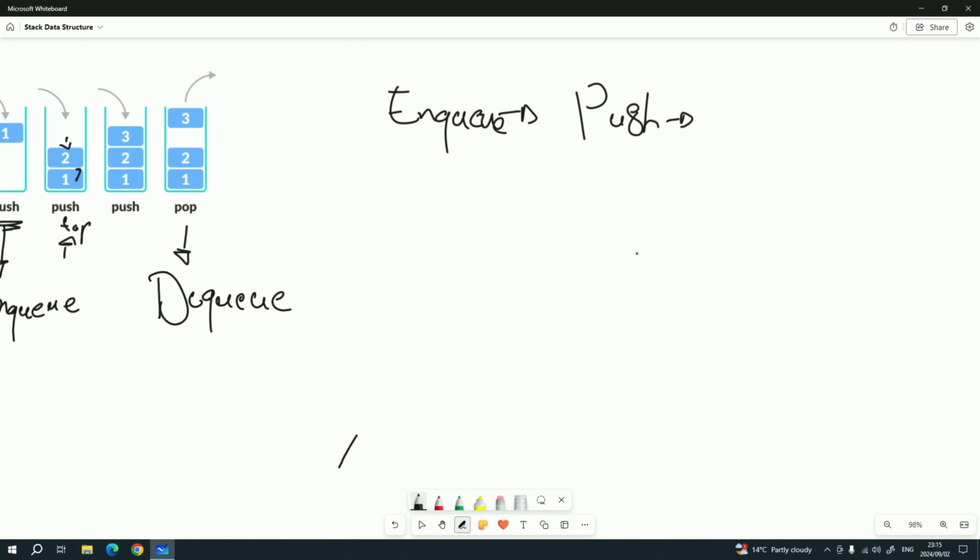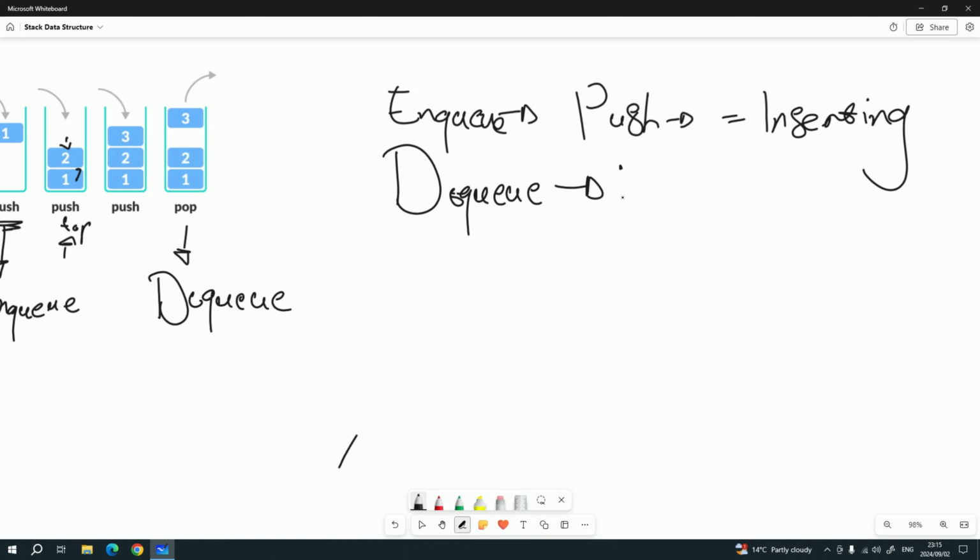We'll just say this is equivalent to inserting. Then in queues, you had dequeue. Here you have pop, and pop is removing your top or your last element.